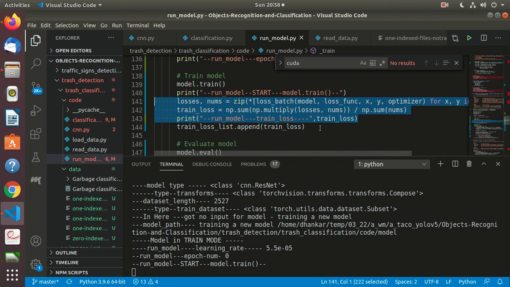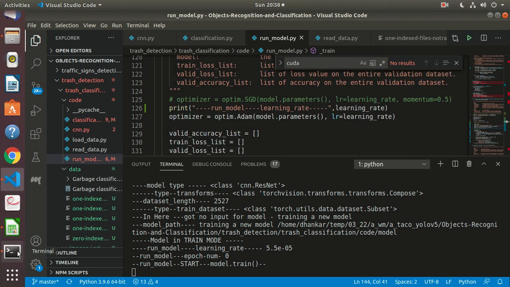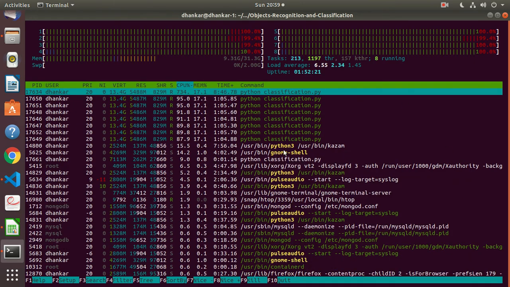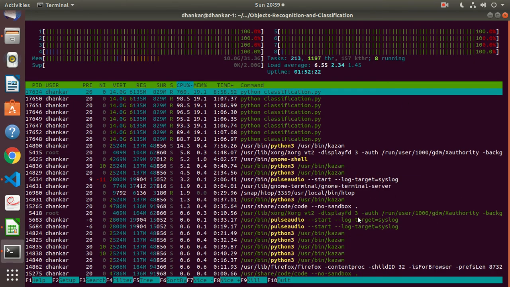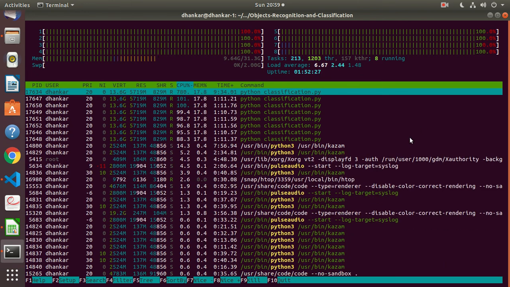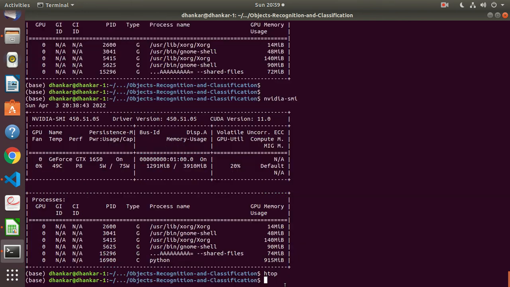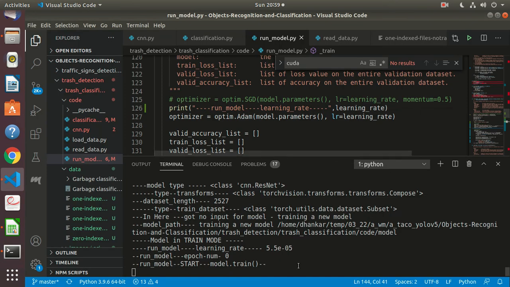So I saw somewhere in this code that by default it is running on CPU only. So this is obviously not correct. On CPU, even though I have the CPUs, it will keep on running forever. This will not work. Yeah, and the GPU, again, that is not okay. It's not even going through one epoch.